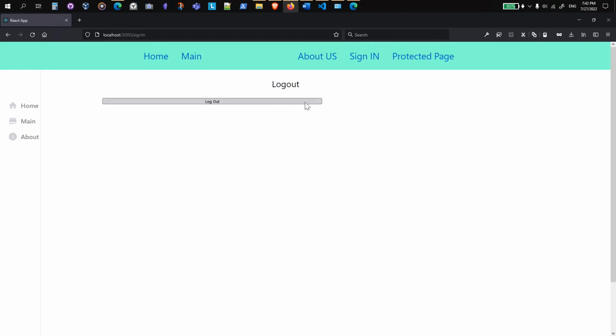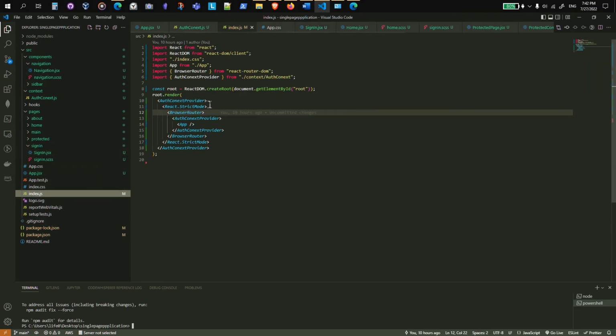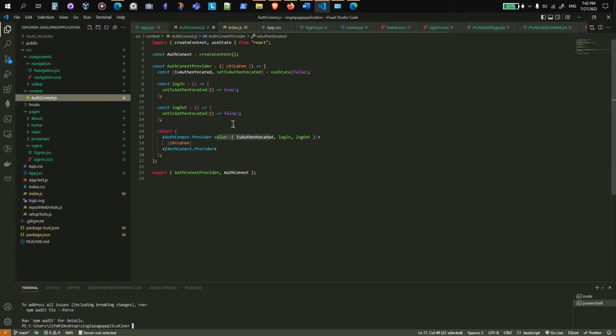When I'm sending this and updating isAuthenticated, all the pages that this component is wrapping will be refreshed, and their content will be updated.